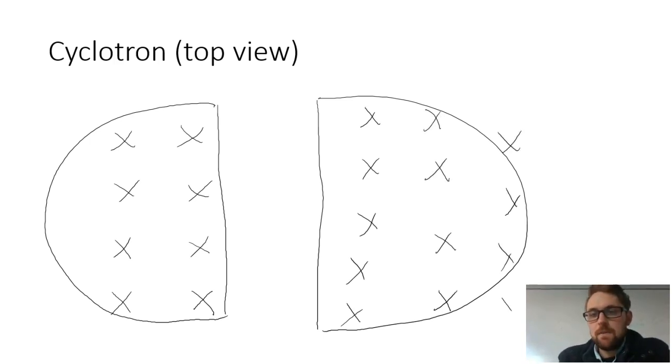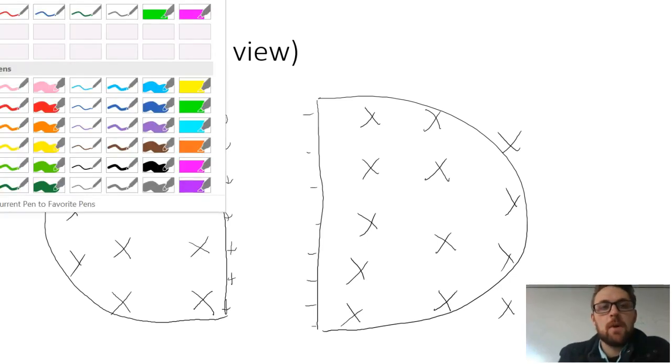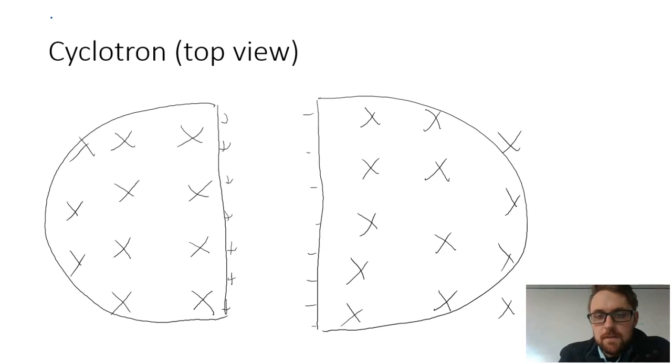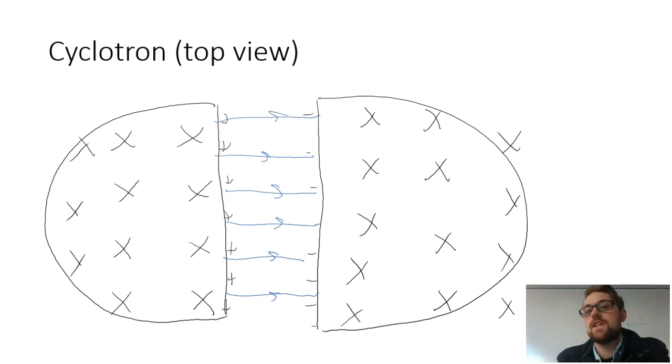Okay. So the first thing we have is this magnetic field. The next thing we have is one of these sides is charged positive, and one of these sides is charged negative. Okay, now that creates an electric field, and our electric field goes from positive to negative. So let me draw this electric field here. Okay, and it runs this way. Now what we see is the entire D is charged, but like I said, it's hollow. So the hollow conductor, we know there's no charge inside a hollow conductor. So the electric field only exists between these two Ds.